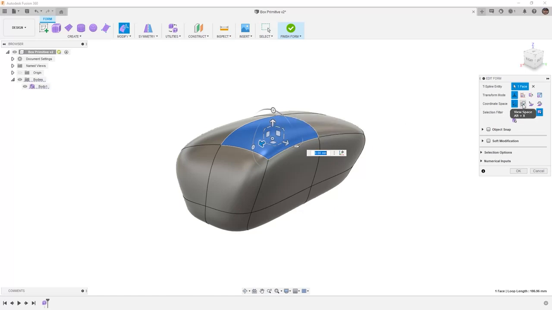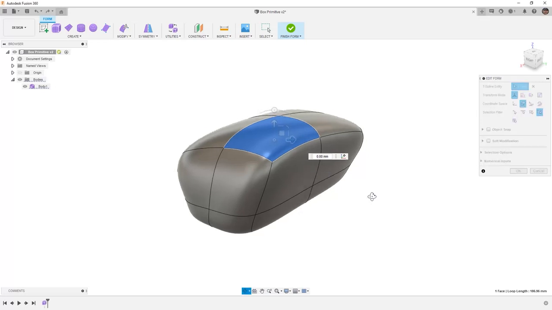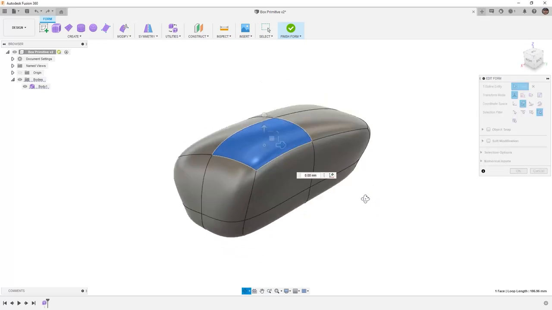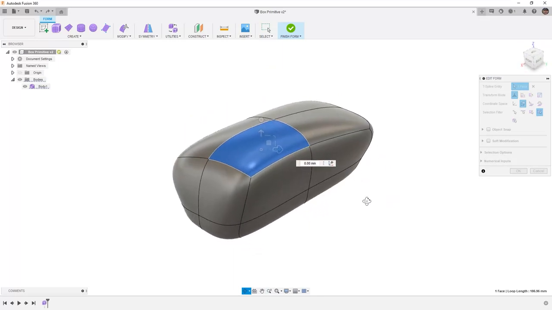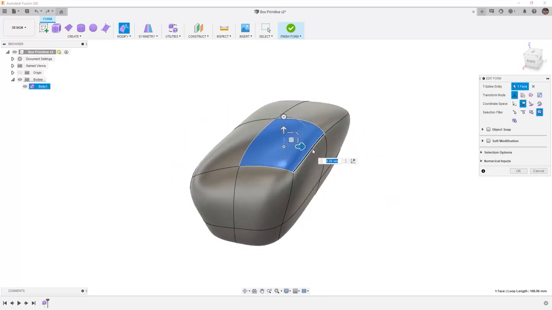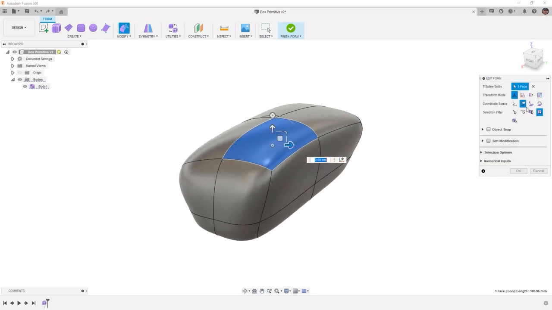There are other options that we have, for example, view space. View space is only going to give us two axes, but it's going to be aligned to however our model is currently viewed. If I rotate this around, the view space changes based on the orientation of the model in relation to our viewing point. This can be extremely helpful, but in most cases, it'll likely stay on world space.